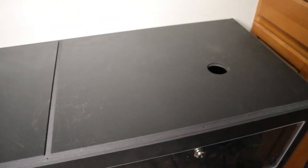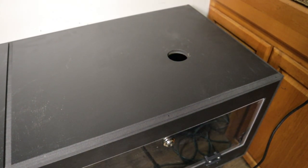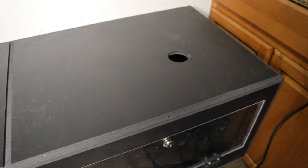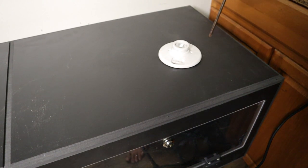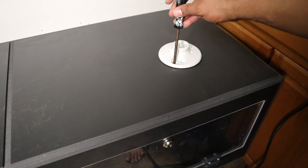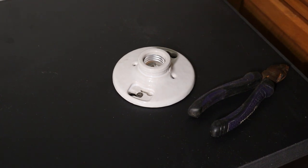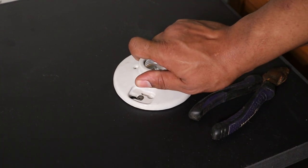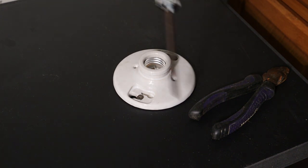We got our top here flipped up. What we're going to do now is mark where we're gonna mount our holes for a light, because we're gonna mount a slim receptacle like this and just put that in place. We got it mounted with our screws, all that taken care of, and this should just slide right off. If we need to, we can loosen these up just a tad — take that off — so we can put it back whenever we get done.